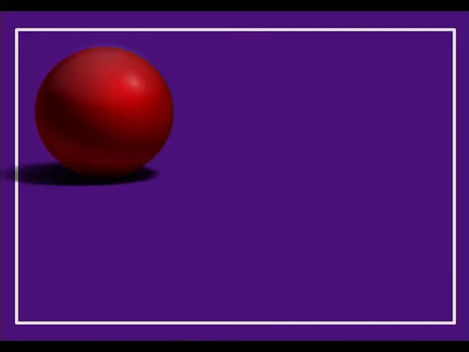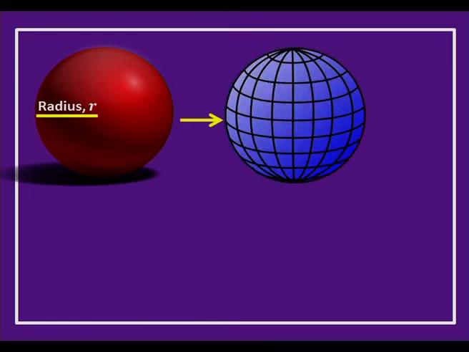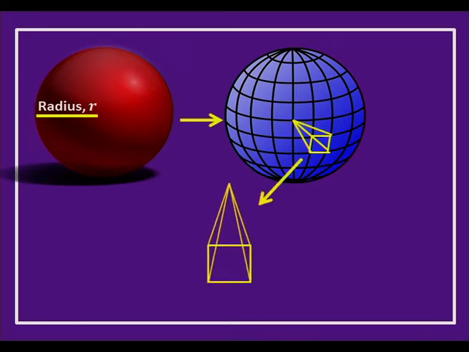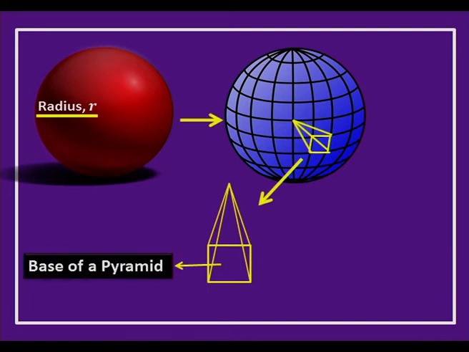Now, let us find out the volume of a sphere with radius r. Okay, children. For that, we are going to divide the sphere as shown on your screen. Now, from the center of the sphere, I will consider only one particular area. How it looks like, children? Yes, it looks like a pyramid. That means we have divided the sphere into a large number of such pyramids, and this particular part is called the base of a pyramid.